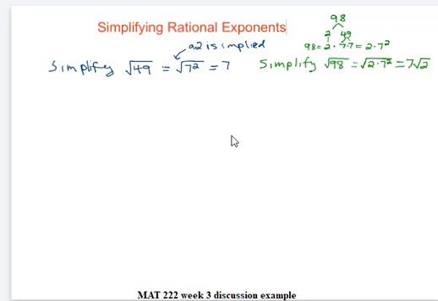Radicals don't always have an index of 2, like the square root. Sometimes we have a cube root. When the index here is not a 2, we can't imply it, we must write it out. So what does it mean to say what is the cube root of 8? The cube root of 8 is any number that if you cube it, you get 8. So you may know that 8 can be rewritten as 2 cubed.